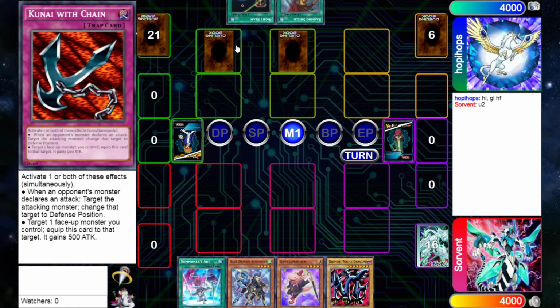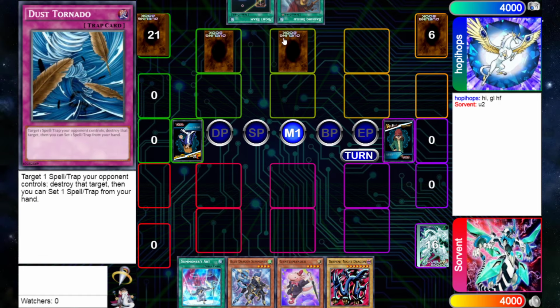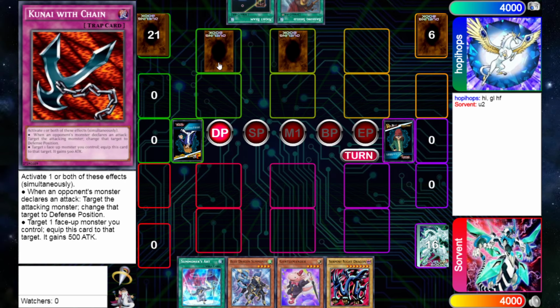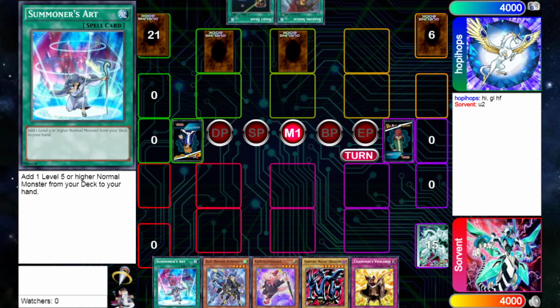We're playing against the same deck as last time, which is a Blade Knight / Warrior Turbo deck that uses the normal summon and Bashing Shield to just hit your opponent. Death Tornado as well as Kunai with Chain is pretty solid, because Kunai is insane in this format, by the way.